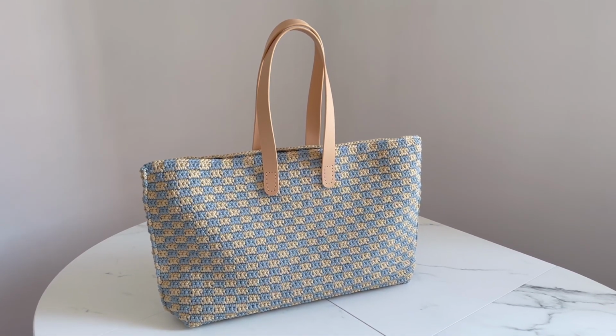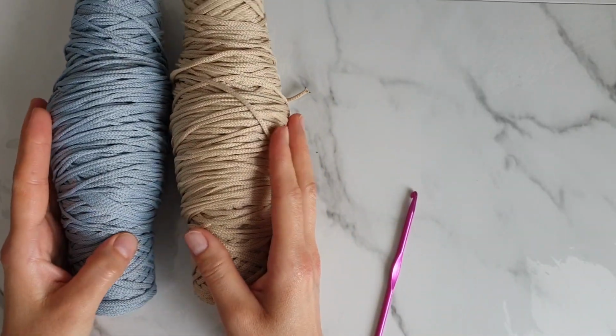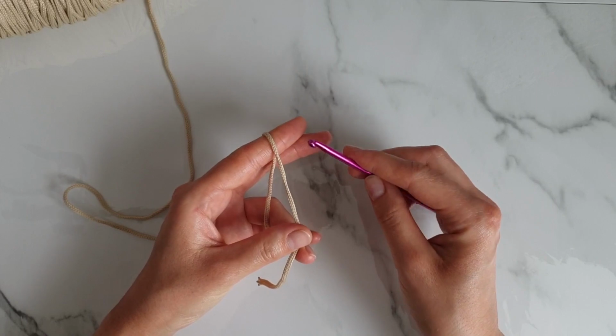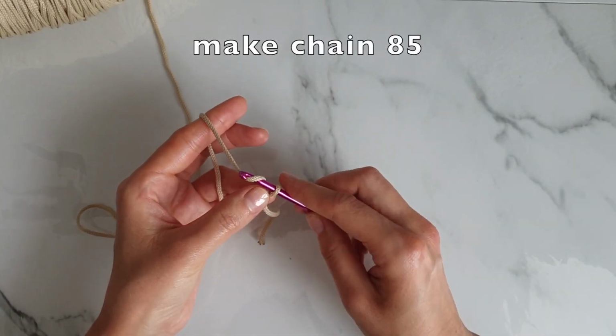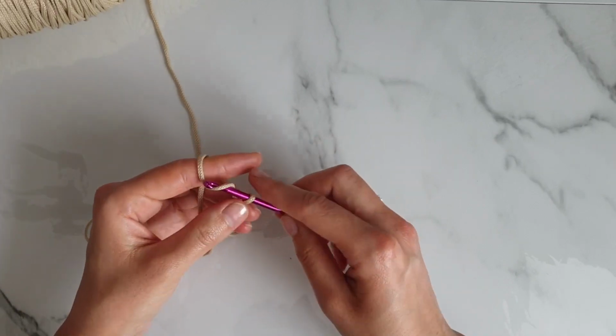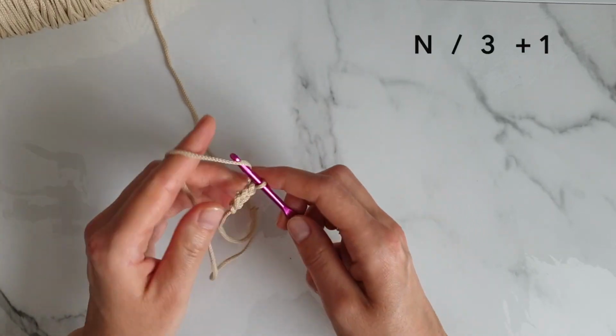And now let's begin the crocheting. I am using a 4.5 hook for this work. To make the foundation chain loops, I am using beige yarn and making 85 chain loops. If you want a different number of loops, it should be number divided by 3 plus 1.